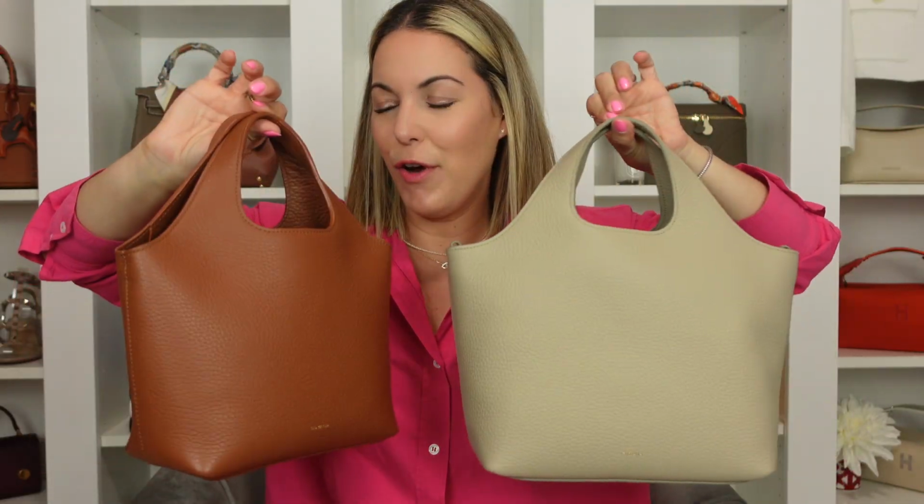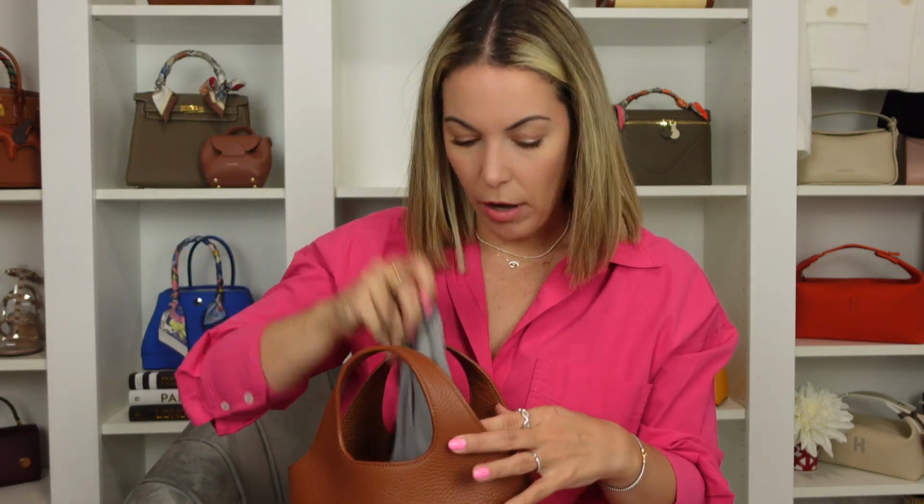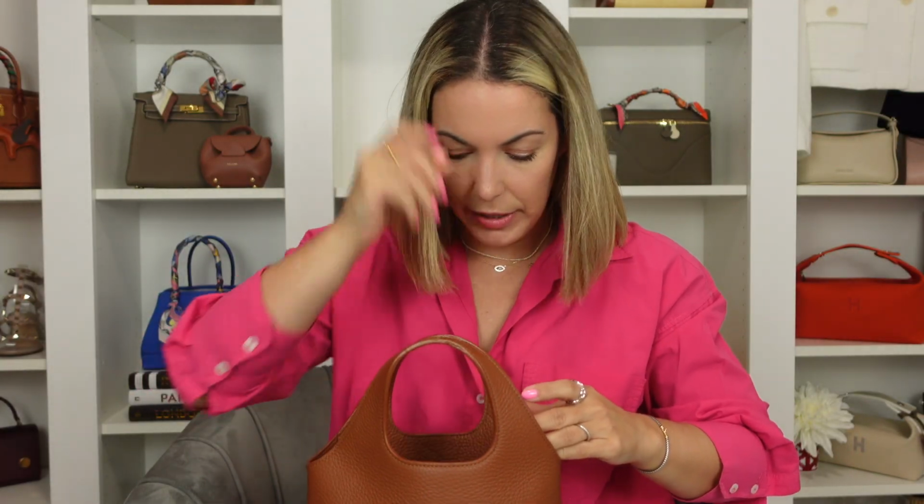Now let's get into the fun part, and that is what fits inside. So I backed you guys up a little bit just because we have a lot to go through. So this is what I would typically carry in my mini system tote, and that is my mini pochette, a packet of wipes, hand sanitizer, my sunglasses in a soft case, and then in that back pocket what I would do is put my Coffee Duo, which again, you can compare to maybe a small compact wallet, and it fits perfectly fine in that back pocket.